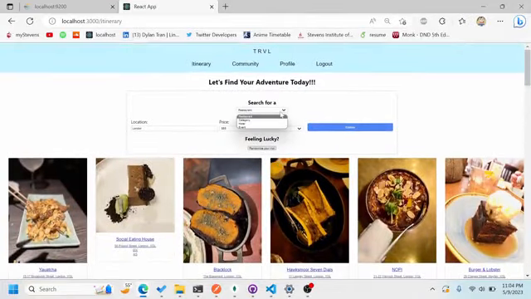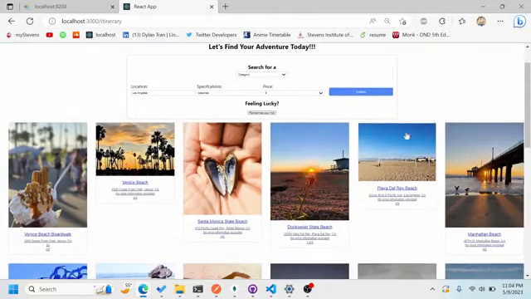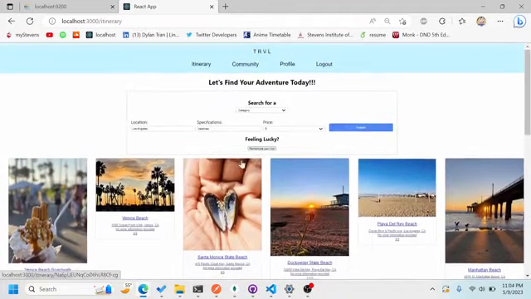Let's try a different feature. So we have restaurants, and categories, which are niche landmarks such as libraries, museums, beaches, parks. You can try categories, and we'll specify beaches, and let's try Los Angeles. Price point, we'll go cheap. Hit explore. And as you can see, we have Venice Beach Boardwalk, Santa Monica.